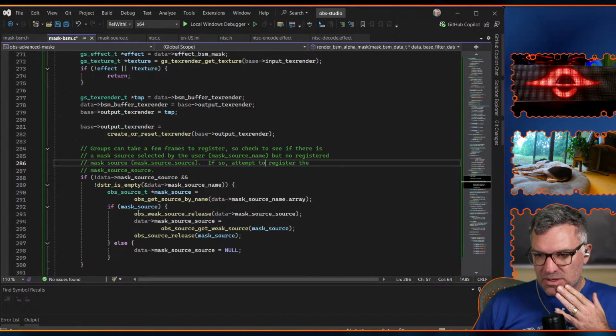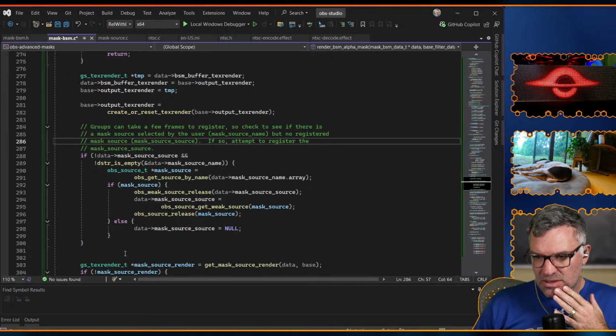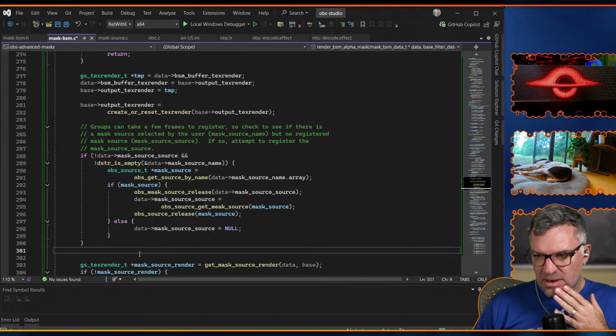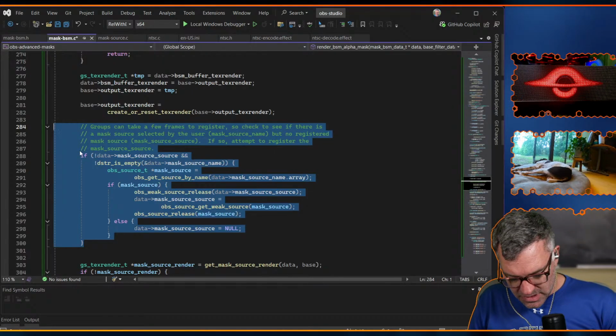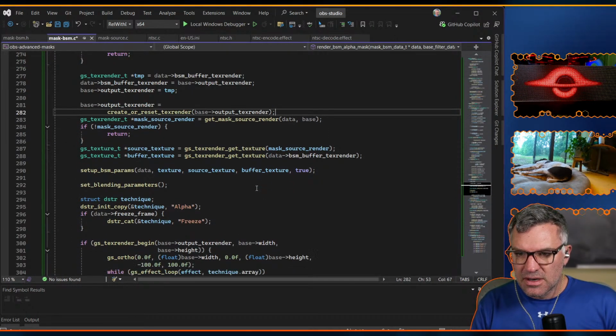Then we grab the source by name, weak source release. Okay. You know what? Maybe we're going to do this inside of get mask source render.